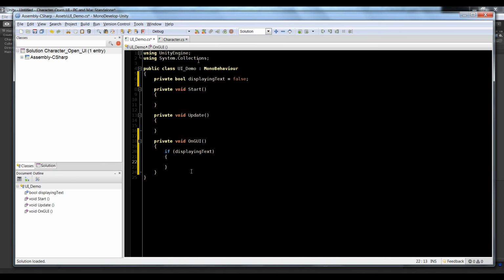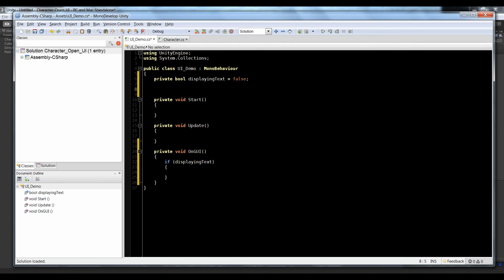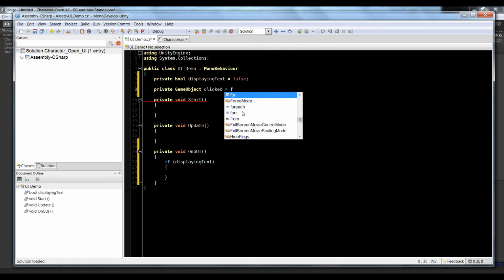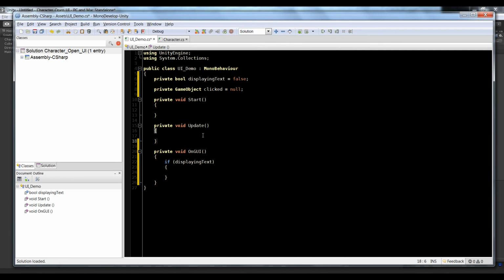So inside of this block, we need to get the character's words. What we're going to do now is I'm going to do some stuff in a little bit crazy ways at times because it teaches more that way. So in this example, I'm going to get the object I click on, store it into a variable, and call its script instead of the display text whenever I click on it. So I'm going to go ahead and make a private GameObject, call it clicked, is equal to null.